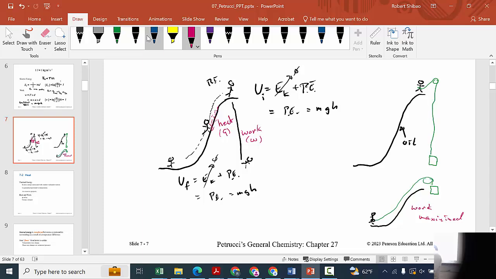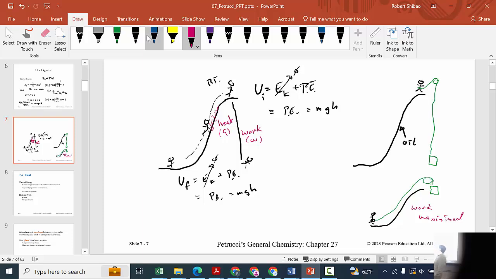But what we do is we just look at where they started, that is the initial state, and where they ended, the final state. If we only look at the initial and the final, and not necessarily how they got from initial to final, you probably can tell, if they're laying on the ground in pain with a broken bone, that they probably fell off that. They probably generated a lot of work, but probably not much heat. Or if they're sitting over here, then you probably know that they did that. But what we do is we just look at the final and the initial and the difference in energy.